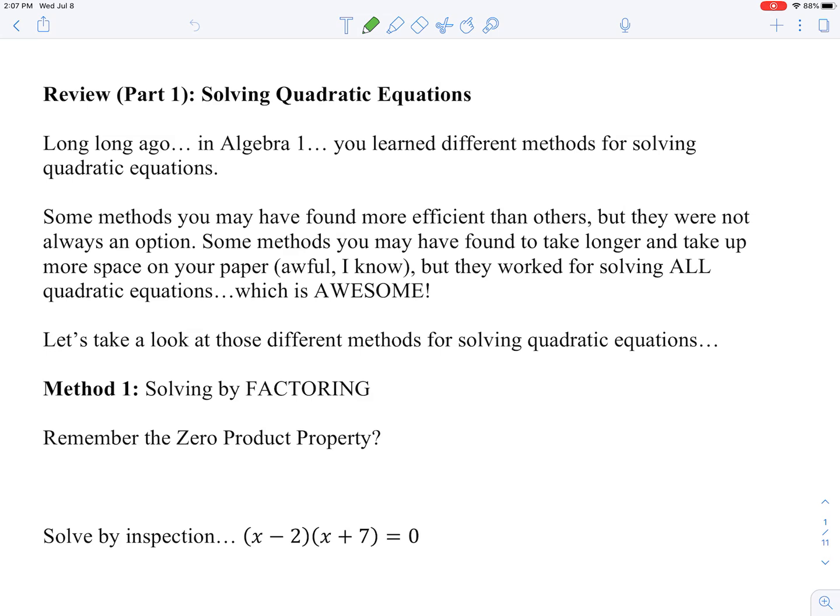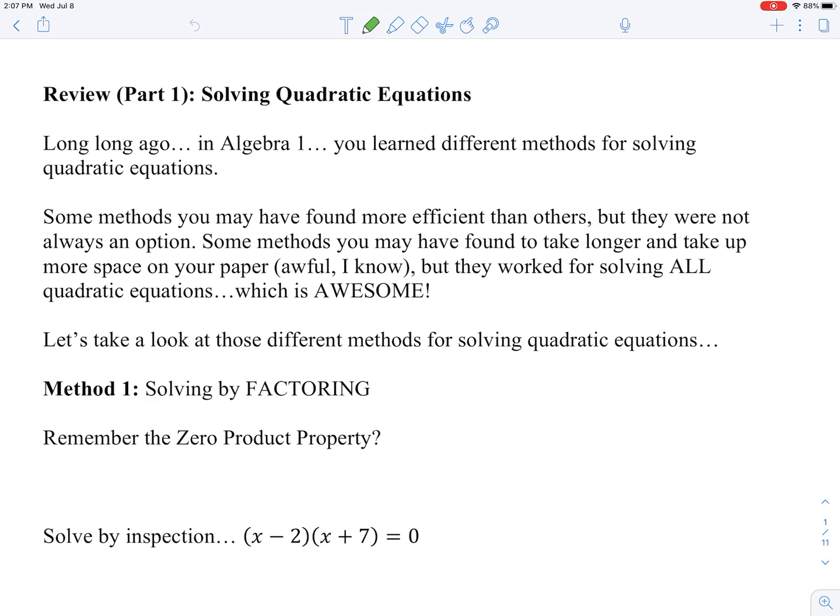Okay, so when we're solving a quadratic equation, remember we're coming up with the values, and we'll solve over the complex numbers. So all of the complex numbers that when you substitute the complex number in for the variable, you would get a true statement, meaning the left-hand side of the equation would equal the right-hand side of the equation.